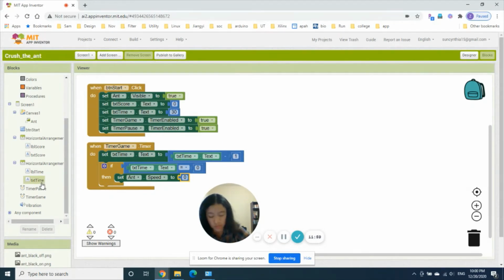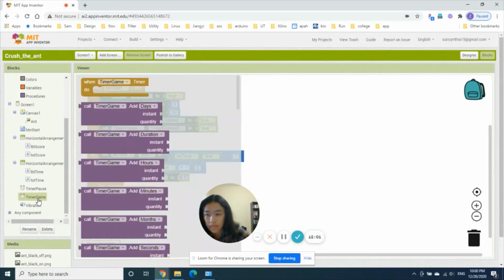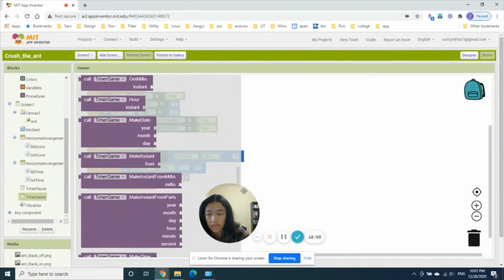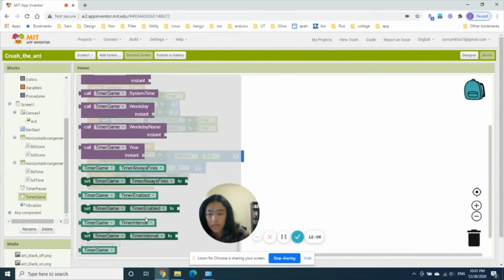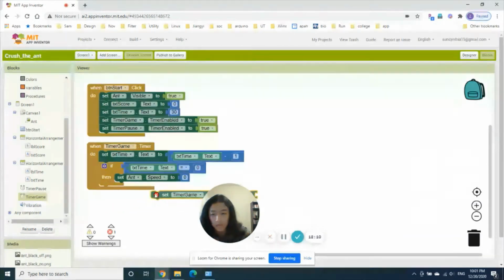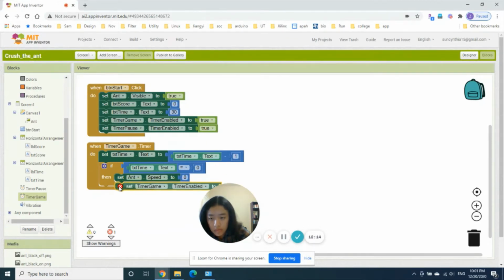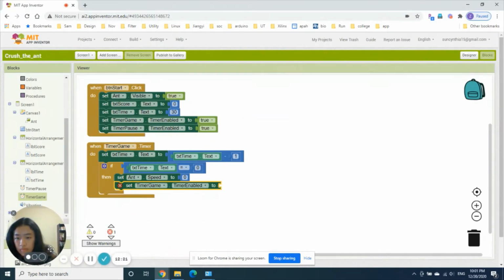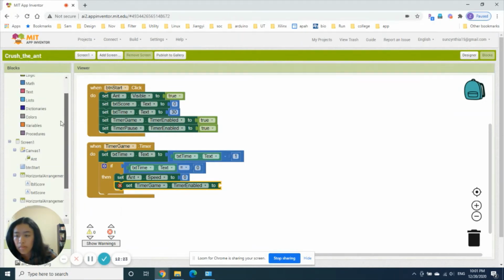So set timer game enabled to false. Put it in there. Math 0.